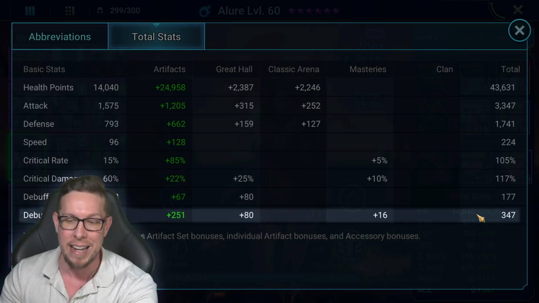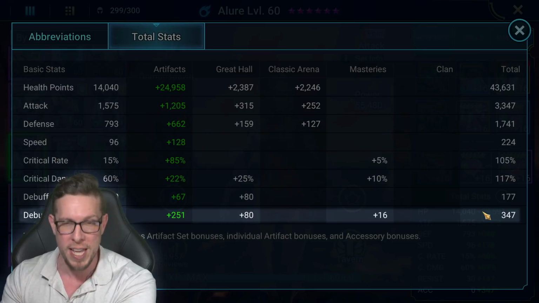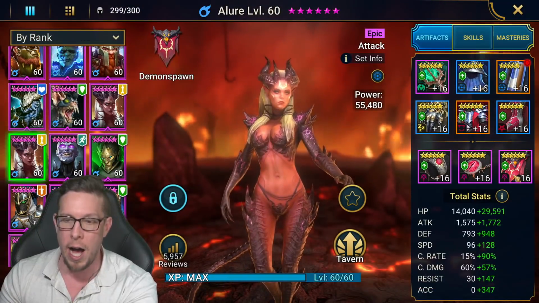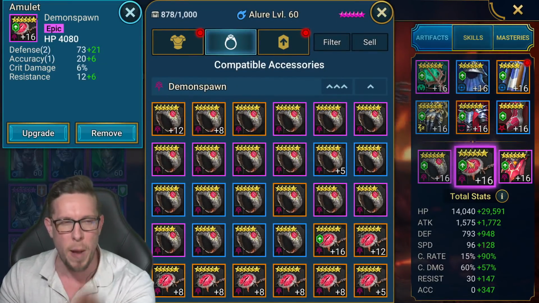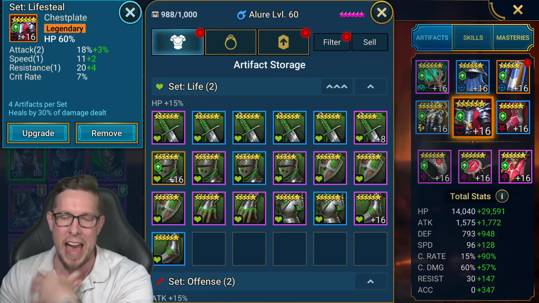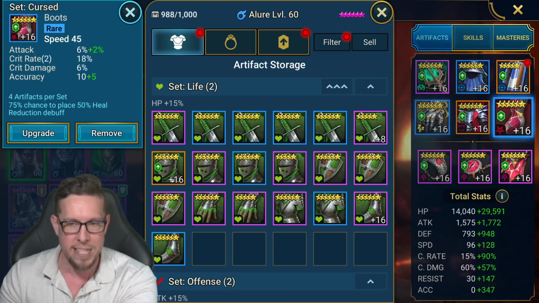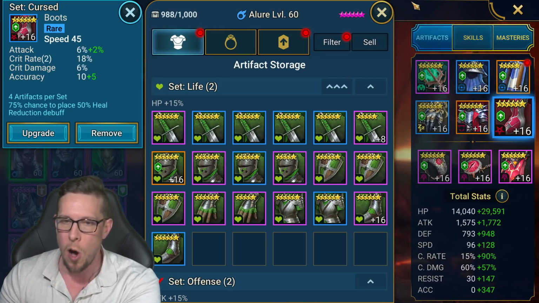Here I'm right on the line at 347. That's why picking up that Eagle Eye tier 6 mastery on the support tree to get that extra 50 accuracy is going to be important for a lot of people watching, especially if you don't have a lot of accuracy in your Magic Great Hall. So accuracy banners are pretty much mandatory on your Allure, and then trying to get as much accuracy as possible out of your amulet substats is going to be important as well. You can see that I went in the direction of adding a lot of extra HP so she's not targeted, so she stays alive. Crit rate is going to be important on your gauntlets, and speed on your boots is what you're looking for in terms of artifact choices on your Allure.